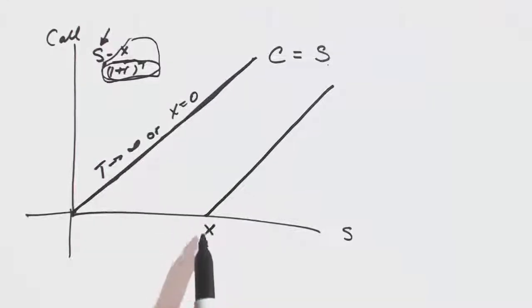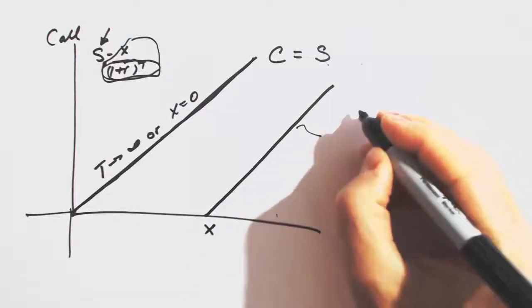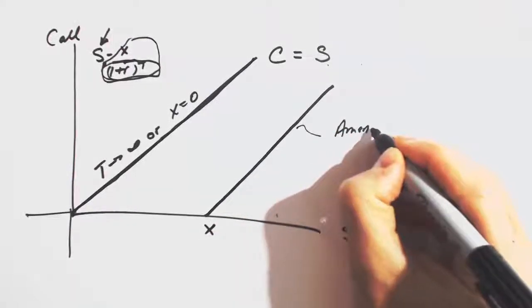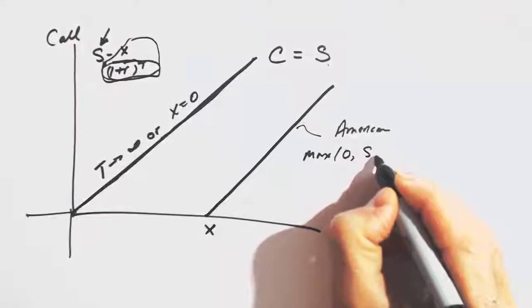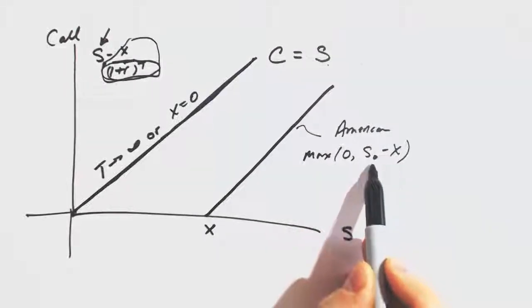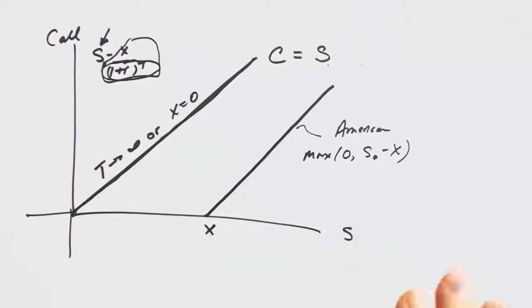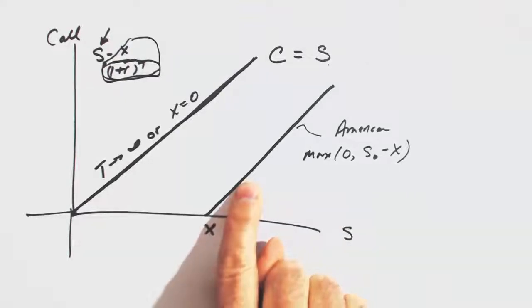Let's establish that this is where the strike is. So when you draw this, put the X and Y axis, and just put an X somewhere in the middle for convenience so you can see things better. And so this is going to be the lower bound on an American option. The lower bound is the maximum of 0 or S subscript 0 minus X. That's the intrinsic value, if you can exercise the option immediately when it's in the money. This is how much money you're going to get, S minus X. This is the lower bound.